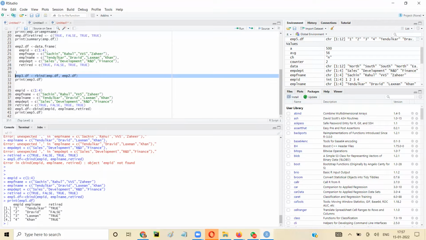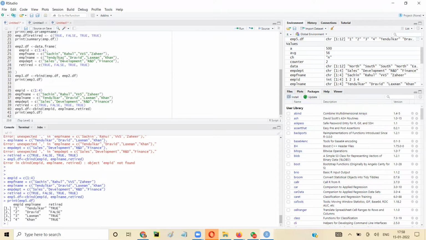When you are adding a new column, it is easy. You create employee dollar and add this column and its values. But when you are merging two tables, it needs to know which column should be merged with which: ID with ID, first name with first name.